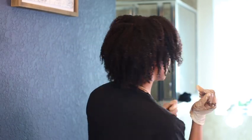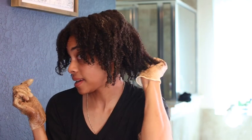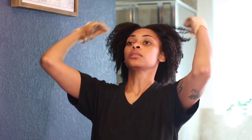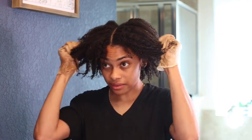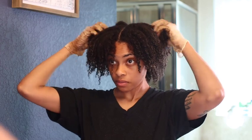So the back, I don't know, I can't tell if this is changing my hair color. So I'm just adding some more color to the ends of my hair. Just pulling through with the color on my gloves and adding some more color. Looking at back here, I don't see a lot of color change. I don't know. So I'm just gonna use the rest of this dye on the gloves, rubbing it in like this, and then just saturating my ends mostly, pulling on it like this.